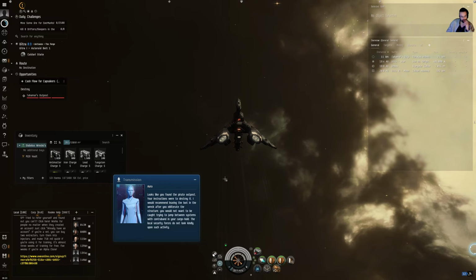Looks like you found a pirate outpost. Your instructions were to destroy it. Would recommend leaving the loot in the wreck after you would obliterate the structure. You would not want to be caught trying to jump between systems with contraband in your cargo hold. The local security forces do not look kindly upon such activity.